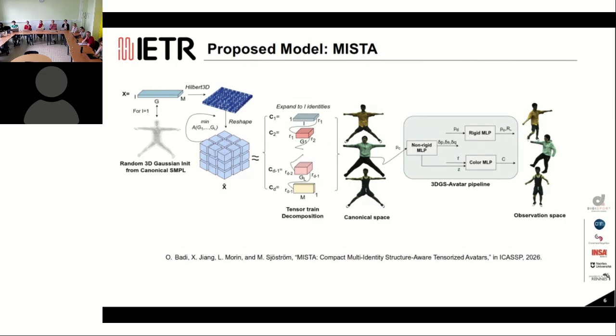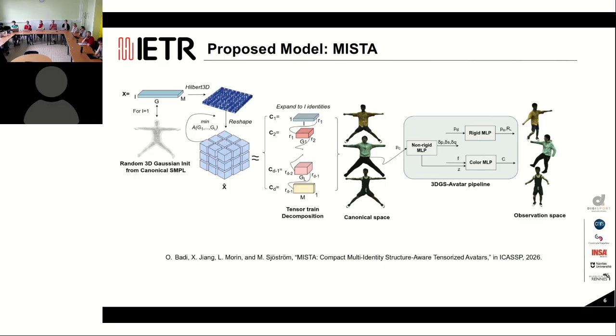After that, we apply Tensor Train decomposition. So we have, for example, here, the tensors, and each tensor represents a mode. The first tensor represents the identities, then the Gaussian modes, and the last one represents the parameters of Gaussians. After multiplication, we get the canonical space, and we animate this space with the 3D GS avatar pipeline.